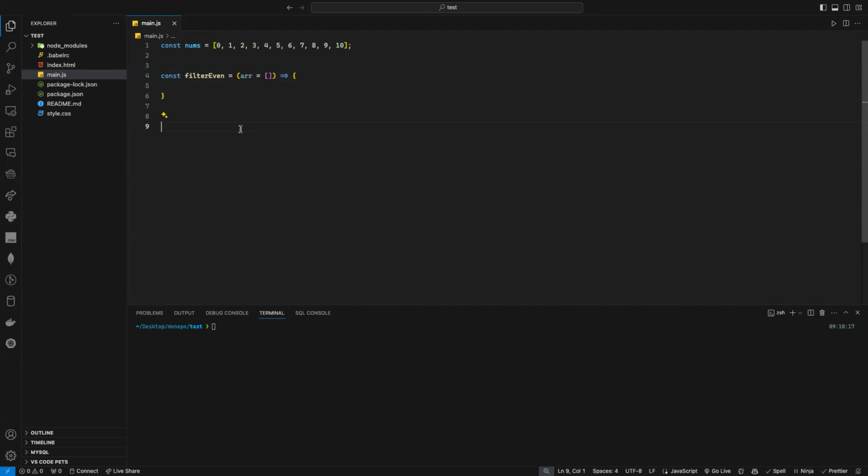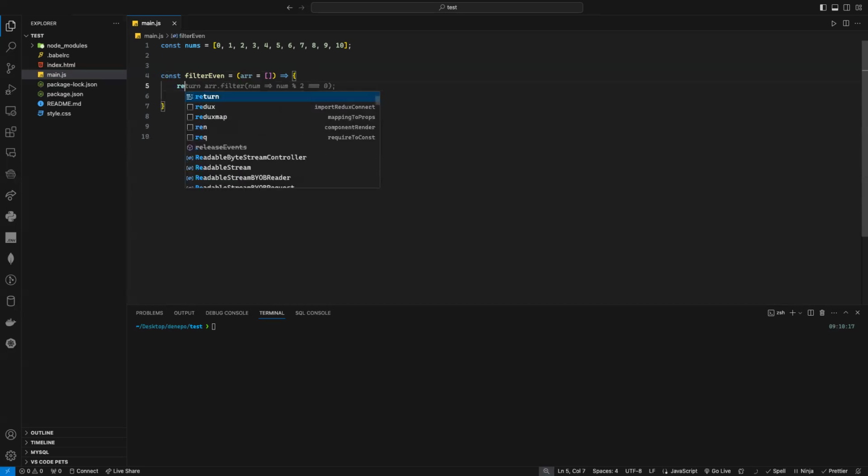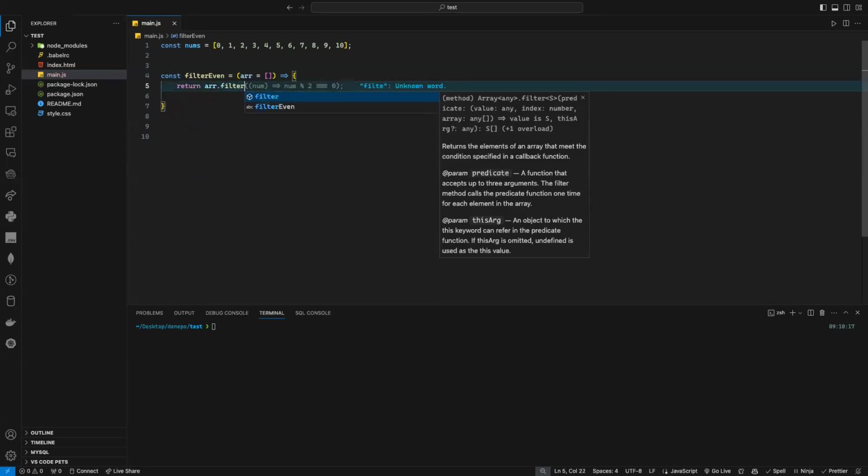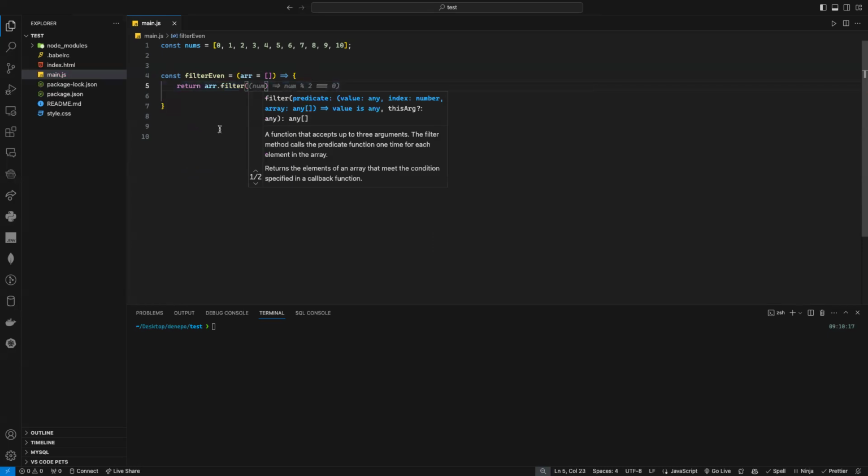Good. Now what I want to do now is this function here. I want to create my function, and in my function, I will receive an array. And in this array, I only want to return the even numbers, the odds I don't want. So how can I do that? Well, it's simple actually. In one line, I can just say return. What's the name of my function's parameter here? arr, and I say just dot filter. And what is filter? Can anyone tell me what filter is?